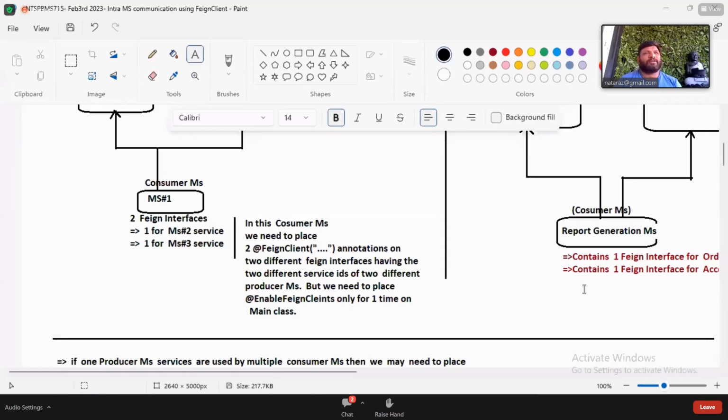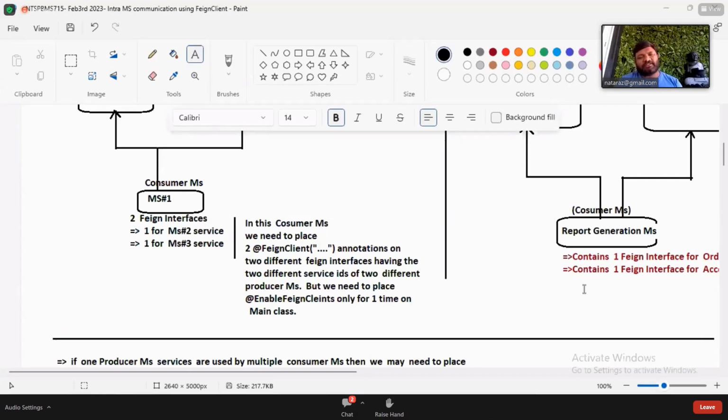Producer MS has three methods. To consume the three methods of the producer MS in the consumer MS, instead of taking one Feign interface, you have taken three Feign interfaces with three methods.